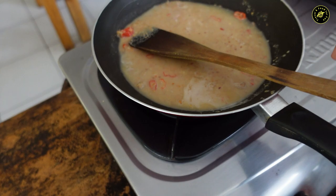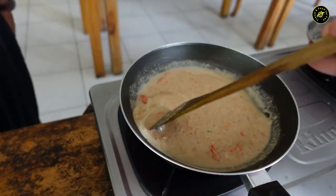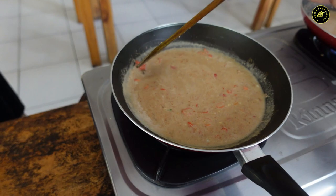So you add salt and pepper. Salt and pepper, one pinch. One pinch. So next, the last, we add sweet soya sauce, the red one, okay? Sweet soya sauce. One spoon.